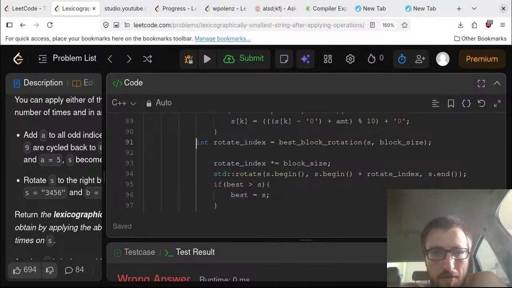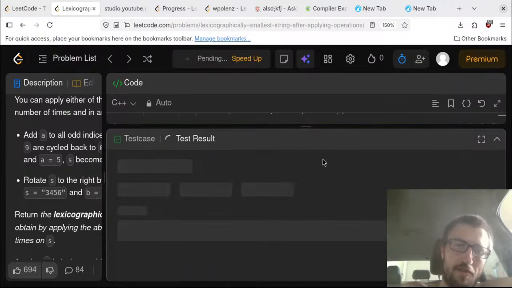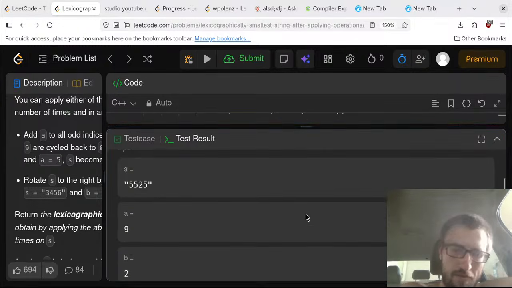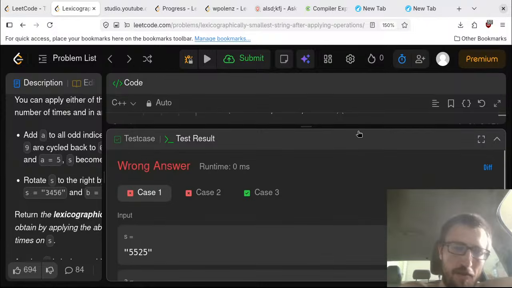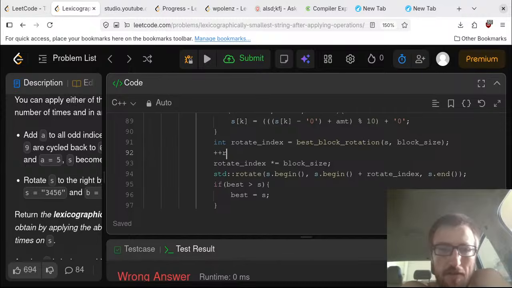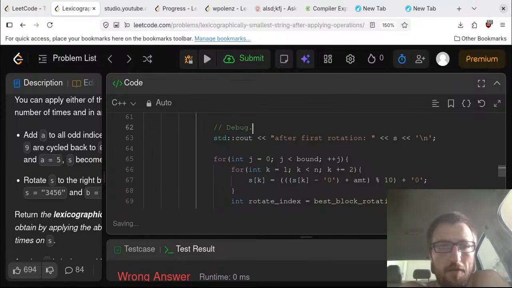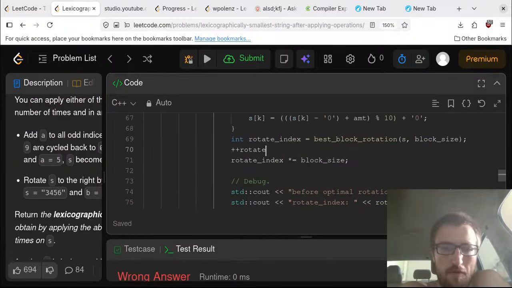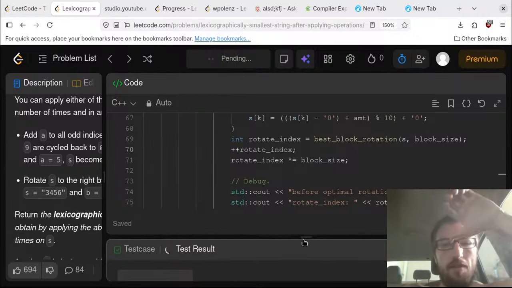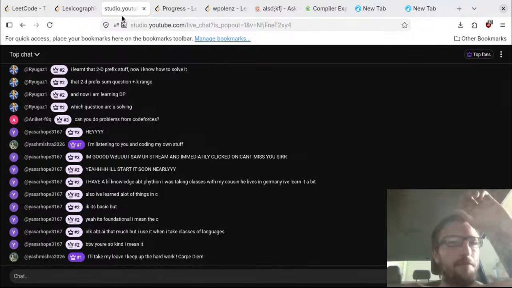Oops. I might need to add 1 in both cases, actually. Yeah, could be that I need this. It could just be an off by one error. I'm not sure though. I have to test more cases.